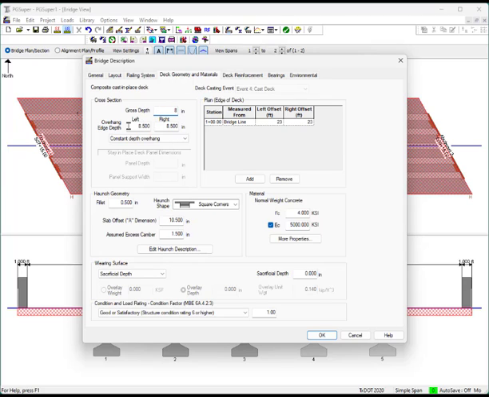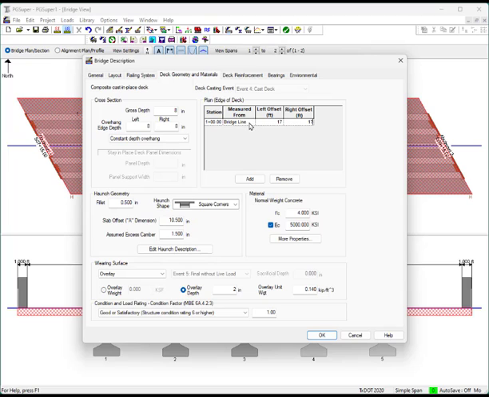So we have an 8-inch thick deck all the way across out on the overhangs. We also have an overlay for this case. So I'm going to go down here and change to overlay. Our overlay thickness is 2 inches. And Texas has created this template, and they use 140 pounds per square foot for the overlay unit weight. That's already been entered. Since our deck is 34 feet wide, we can define our deck width, 17 feet on either side of the bridge line.